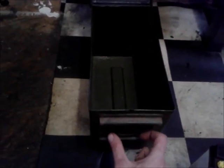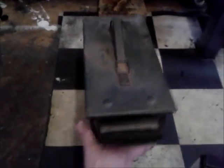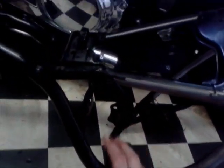I'm thinking maybe a cut and shut, bring it together. Maybe a rivet on a nice brown leather belt or something there, to strap and hold it. I was wondering about leaving the lid on to make it all watertight, but once I start cutting and shutting it, it's not going to be that great. So I think it'll probably be an open battery box. That's something in the pipeline to make, but I don't want to launch into it with the angle grinder just yet, because I haven't fully decided where it's going to go on the frame either. It's all these little details that are just whirring around in the brain. So that's kind of it.